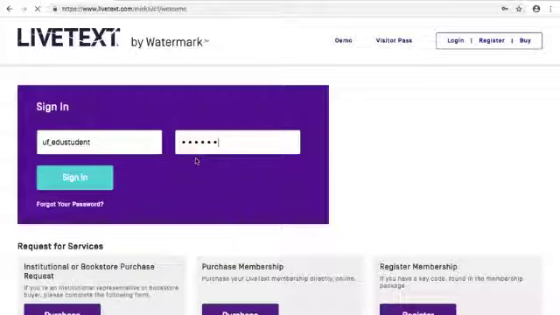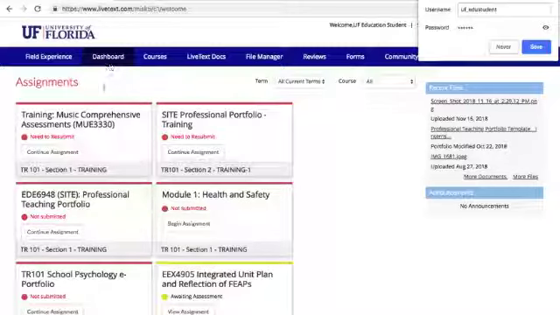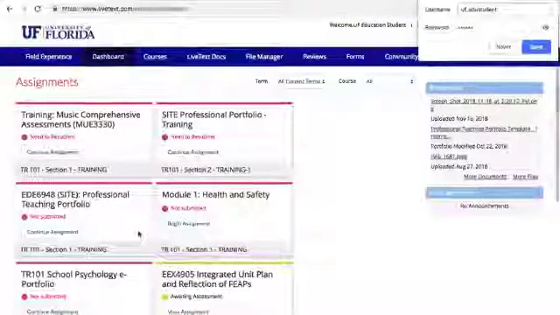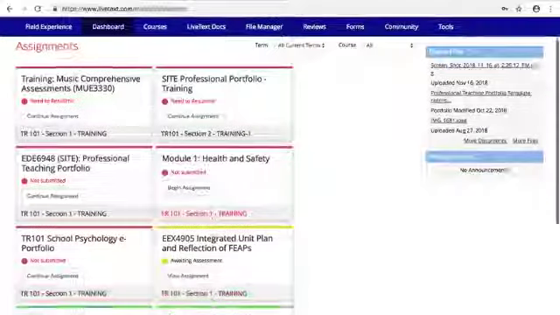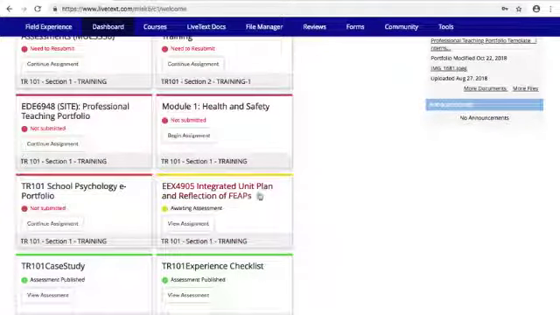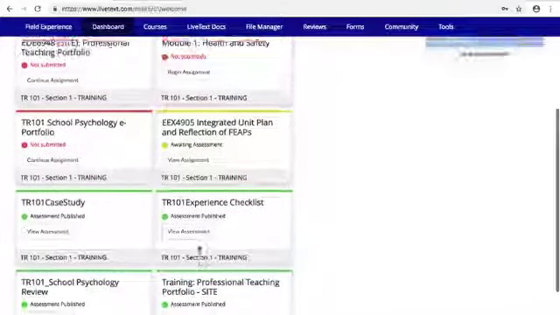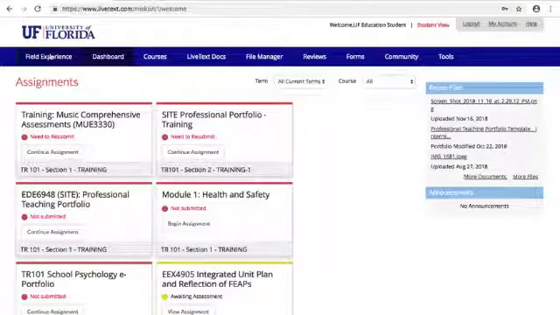And when you get to your dashboard where you see all the coursework, the tasks that you have, the reds are the ones that are still not initiated by your instructor, the yellow ones are the ones that your instructor started but did not submit, and the green ones are those that were already submitted by your instructor. So you will go up, click in the tab Field Experience to get to the Field Experience module.